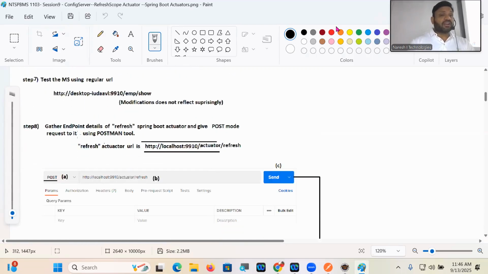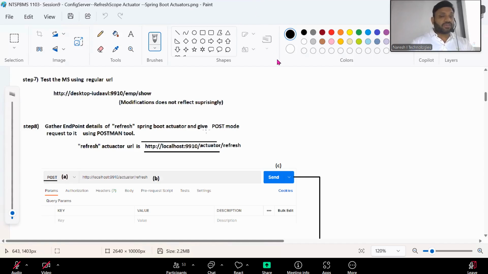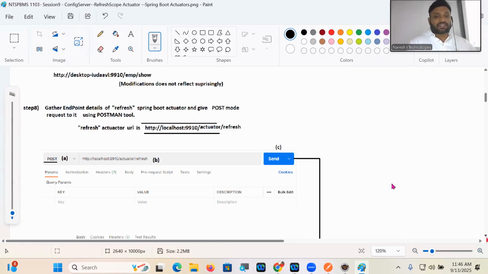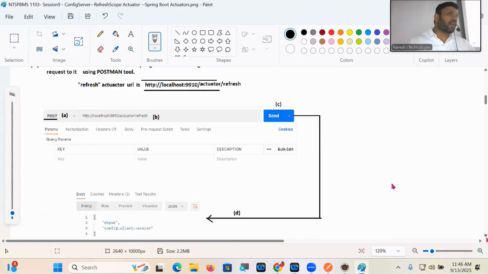Then gather the endpoint details of the refresh Spring Boot actuator and give a POST mode request to it using the Postman tool. The refresh actuator URL is this one, or not there, guys? Everyone getting my point, my dear? Super.